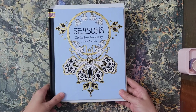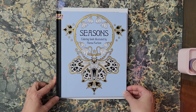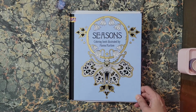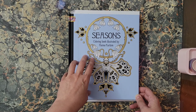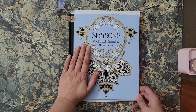Next one I have is Seasons by Hannah Carlzon. Again, videos on this one. This was my coloring challenge set forth by my 16-year-old niece. She gave me parameters, which I don't have in front of me, so all of this is done because of what she had said. Those parameters are in my other video that are specifically about this picture.